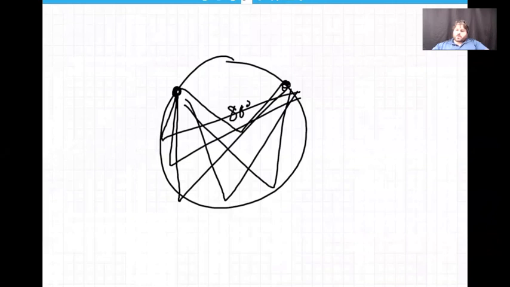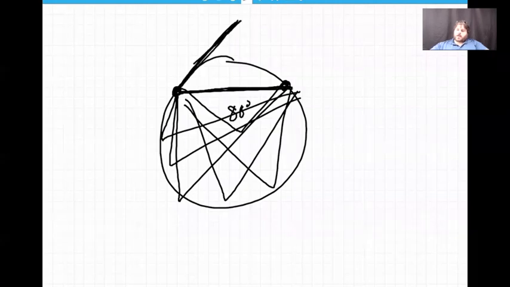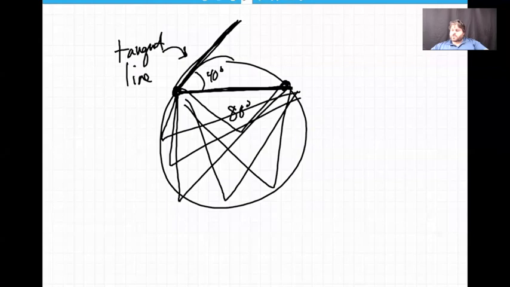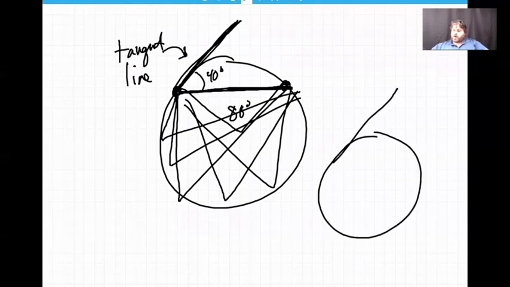Well, what if I do this weird thing here where I bring it back to itself? I know that's kind of a weird idea, but if we call this a tangent line, it actually still works. This is still a 40-degree angle. So you'll see this, and it looks really weird. You'll see this tangent line coming off and this line here, and they'll ask things like, what is the measure of this arc?